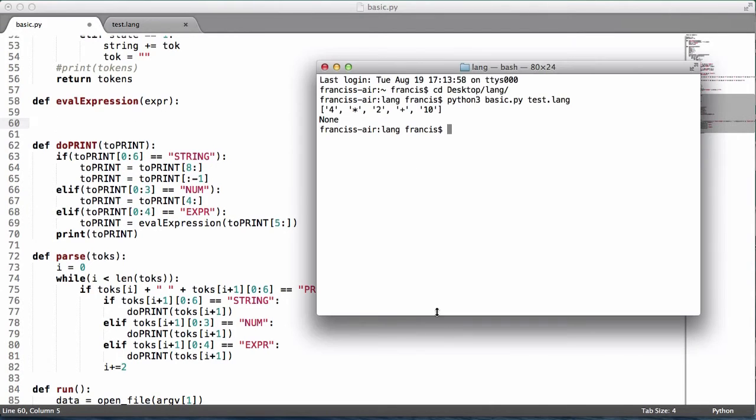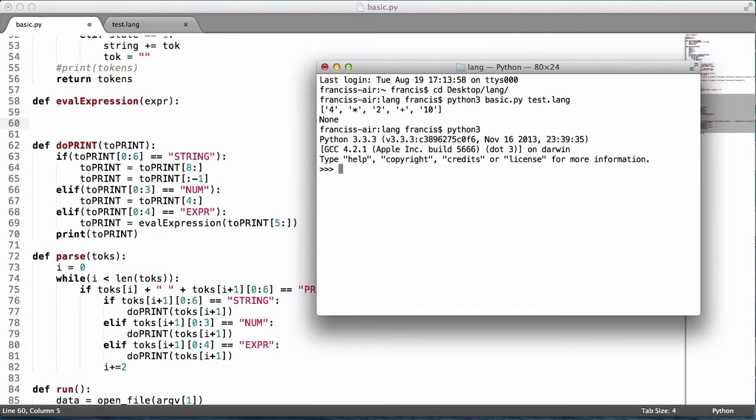So what I'm going to do is open the Python shell. And I'm going to type in eval, and I'm just going to give it a string. So if I give it the number 10, it returns 10. And if I say 10 plus 3, as you can see, it gives 13. So it returns the evaluated expression. So we're going to use that instead of doing it ourselves, because doing it ourselves takes ages and it's difficult to do right. So we're just going to use Python's.